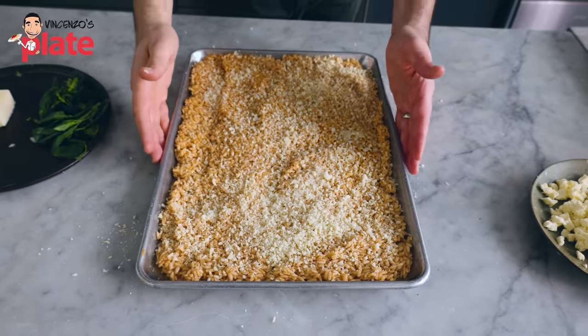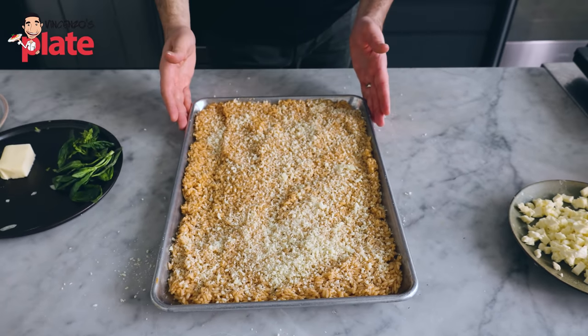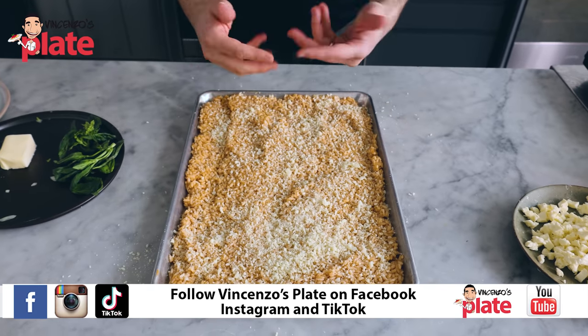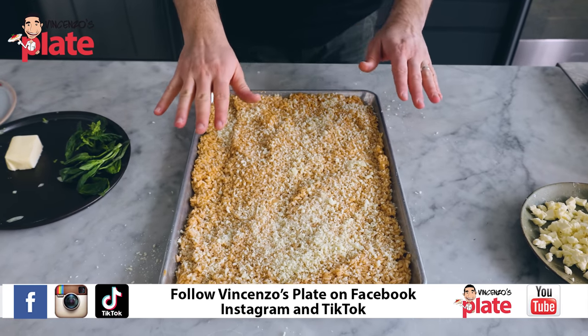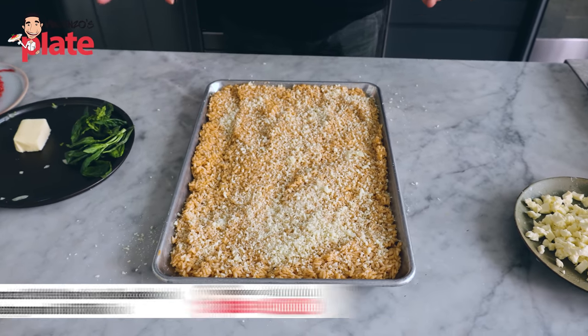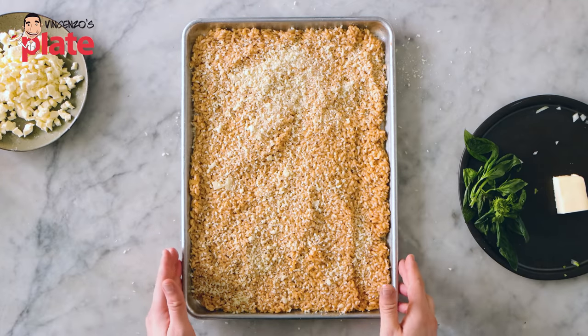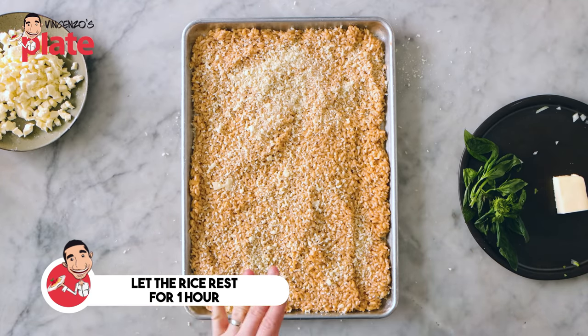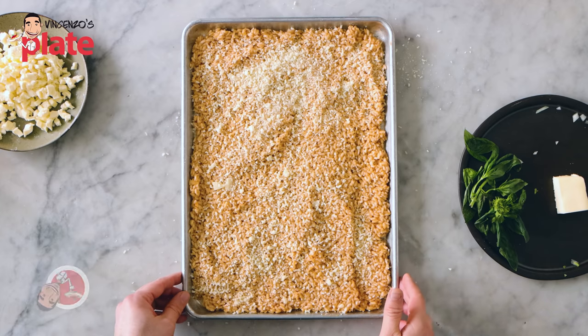Now we need to wait for this to cool down, okay? We got the options of putting this in the fridge or you can naturally do it, okay? So if you do it naturally, it's nice and hot, what's gonna happen is the cheese will melt in the rice. So I'm gonna keep this cold naturally until it gets cold, but it will take about 1 hour, or in the fridge for about half an hour, up to you.